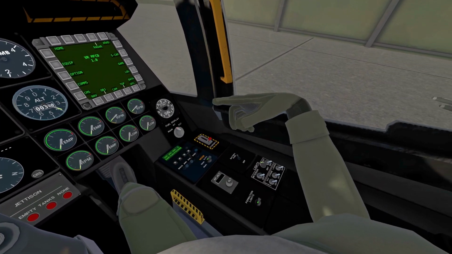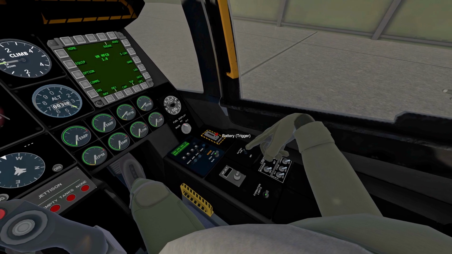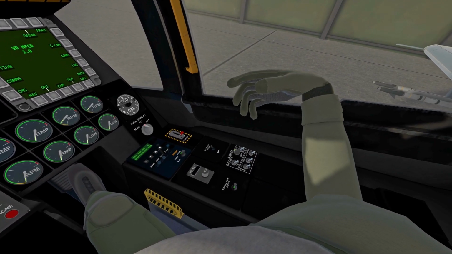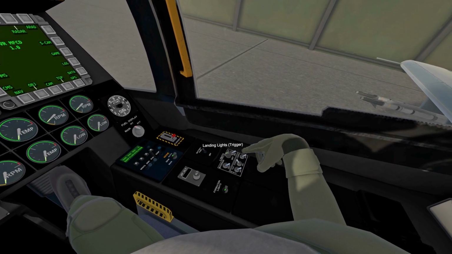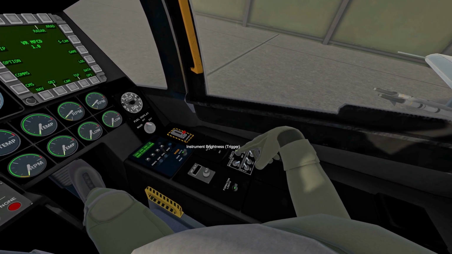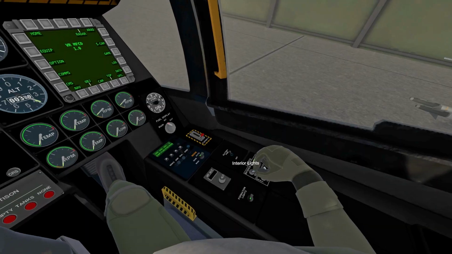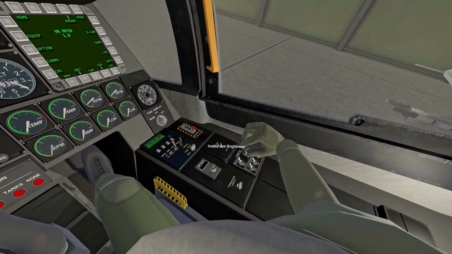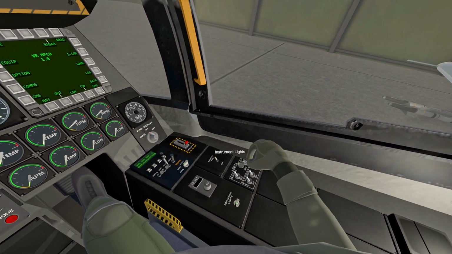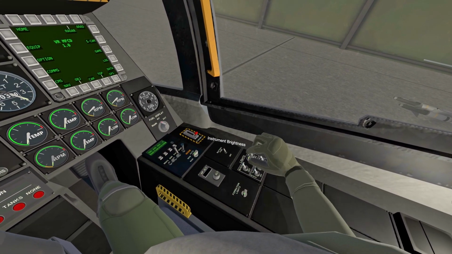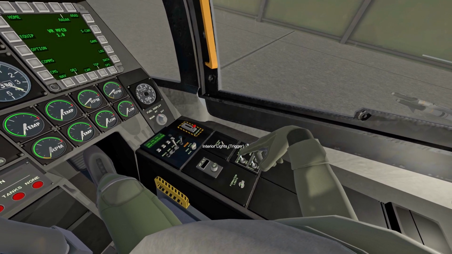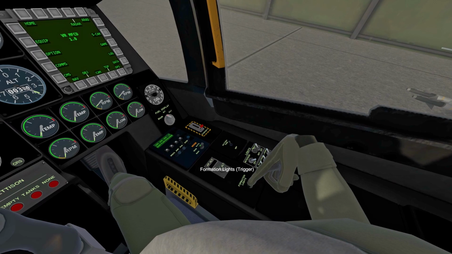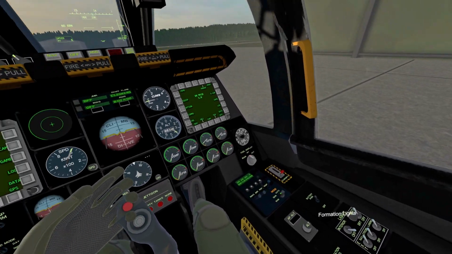This is the canopy lever, and this is the main power battery. This is autopilot altitude adjustment. These are all the lights. We got strobes, landing lights, navigation lights, and this is instrument brightness. So if I can turn on the interior lights, oops, and this is instrument lights on, and you can change the brightness of the instruments. So I'm just gonna keep the interior light off. And this is formation lights, like how bright you want the formation lights to be.